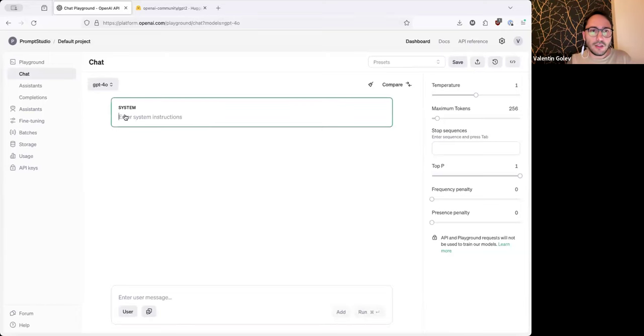Again, you have a system prompt, and then here we can use the second person, like you are, and that's what they recommend. You are assistant that corrects and explains users' mistakes.